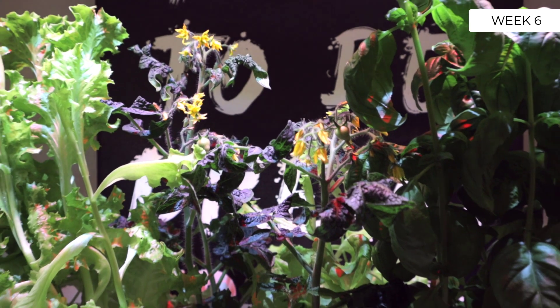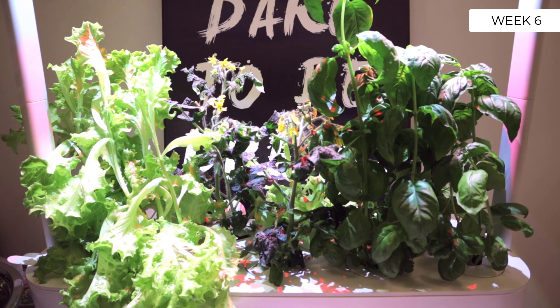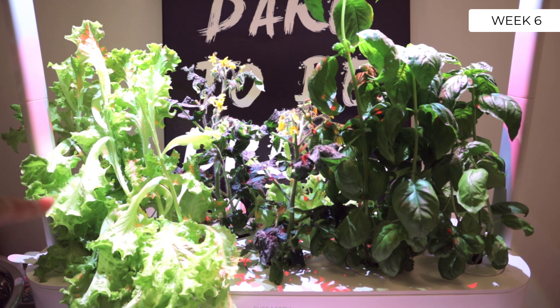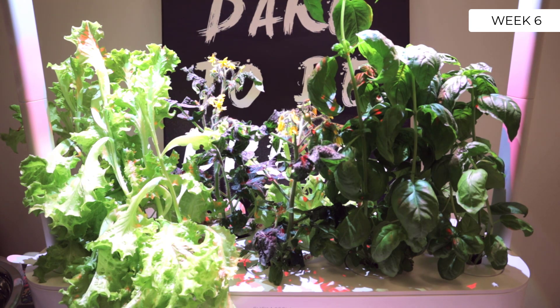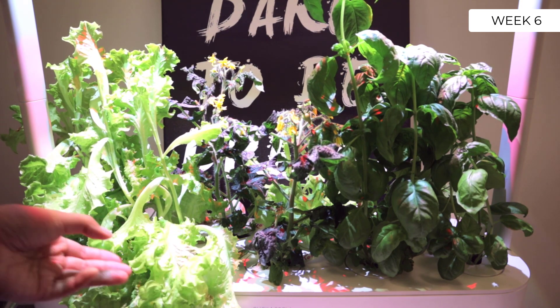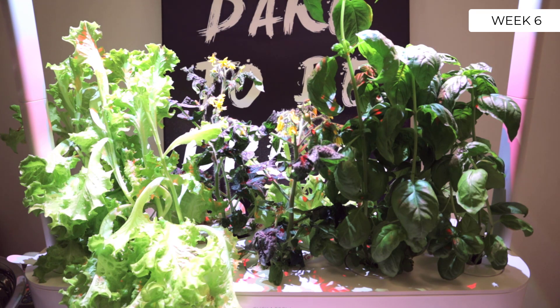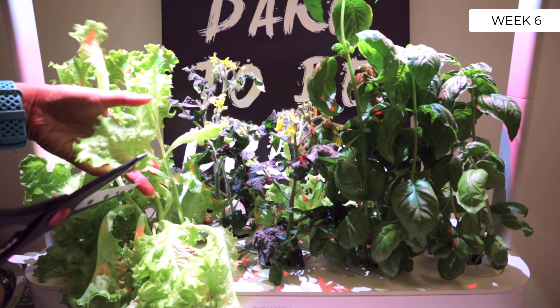Definitely lettuce and basil are ready to go, and I'm actually going to be eating both of them. I'm making lettuce wrapped burgers — I really like basil so I'm going to chop up a bunch of basil and put it in the meat of the burger, and then the lettuce will be the bun instead of bread. I watched some tutorials and I am going to attempt to harvest and prune this. I just have a pair of scissors and I'm going to do this how I saw on the video. This leaf right here is not good so I'm gonna throw that one out. I've got a bucket here on the side, I'm gonna wash it, dry it, and put it in the fridge so it can get crisp for the burger.